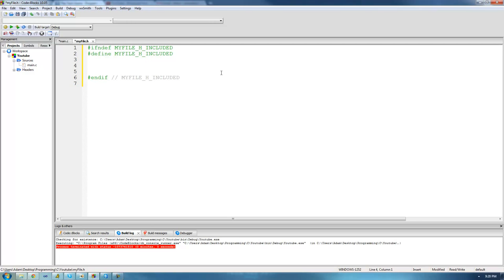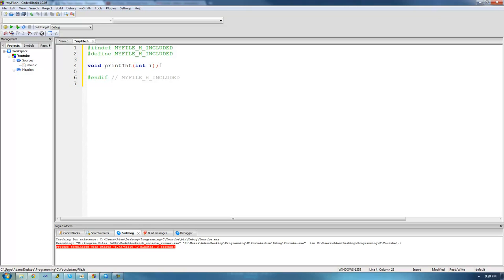Alright, so like I said, inside of here is where we're going to want to put our function prototypes. And we're going to be creating one function, and this function is just going to print an integer out onto the screen. So its return type is going to be void, and we're just going to call this function print int, and then this function is going to take one parameter, and that's just the integer that will be printed out onto the screen. So we're just going to say int i right here, and then of course end the line with a semicolon.